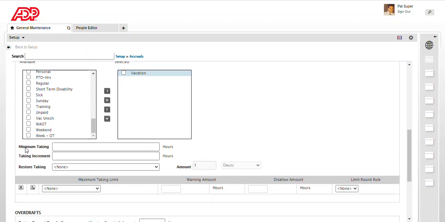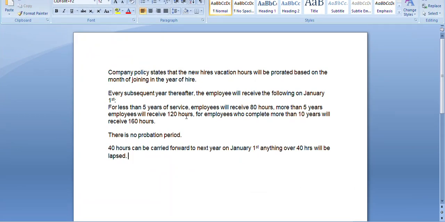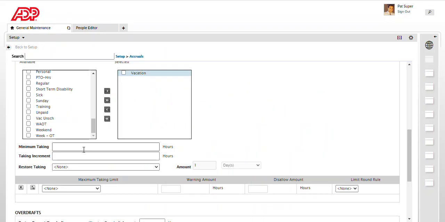Now, when it comes to minimum taking and taking increment, if you remember, I explained what this means in part 1 of the accrual configuration. In our accrual policy we do not have anything specifically mentioned, and companies often do not mention these things in their company handbook.